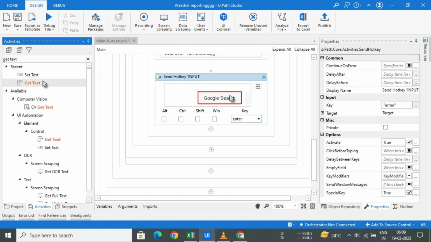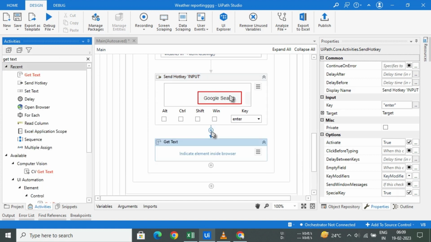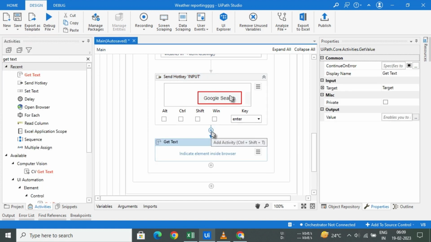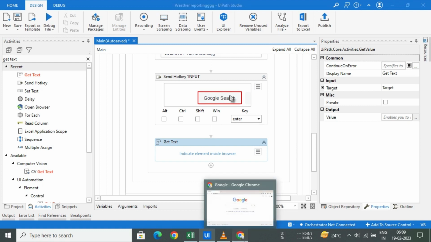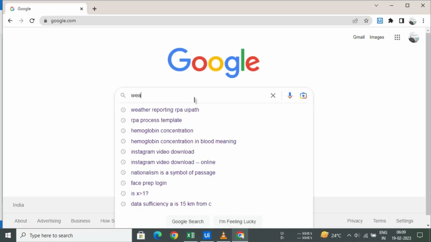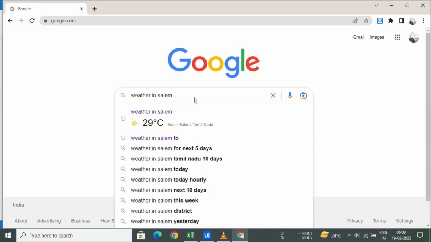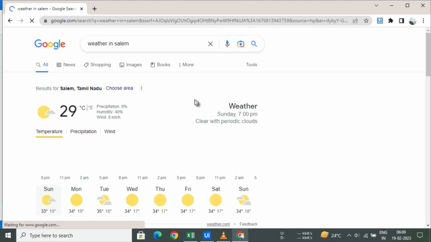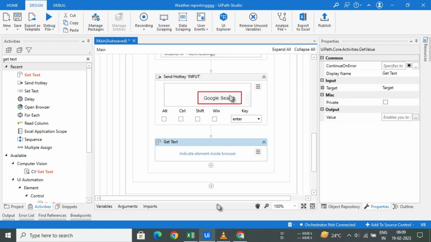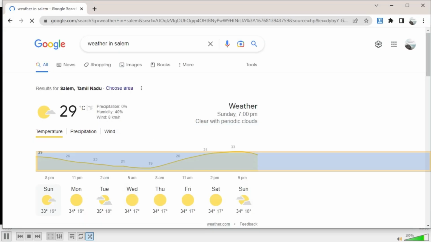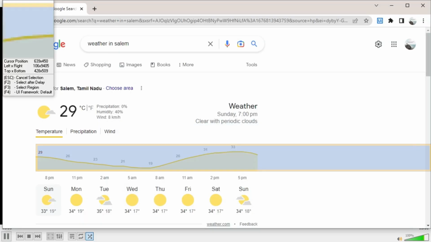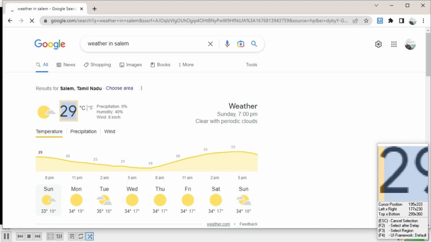I can click enter option. Whatever it can be in the input search option, it can be entered. After that I can add get text. I can use get text and drop down that.